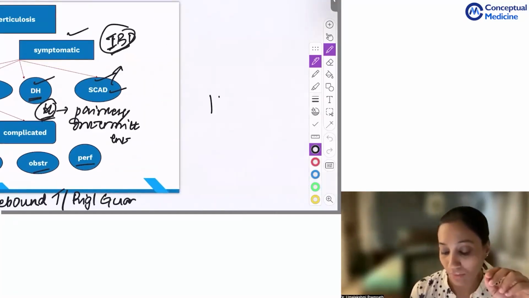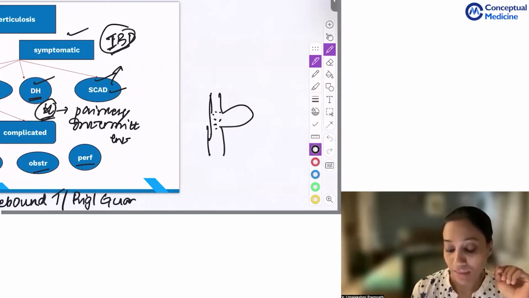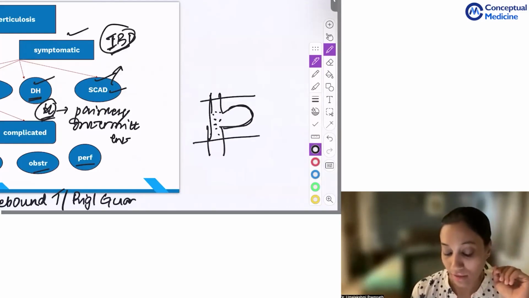So you have a diverticulum, this is a small diverticulum. This is a colonic mucosa. Here you will have erythema. Sometimes erosions may be present associated with the diverticulum. So this is what is called a SCAD, segmental colitis. Only this segment is associated with erosions and erythema. So this is something similar to an IBD.